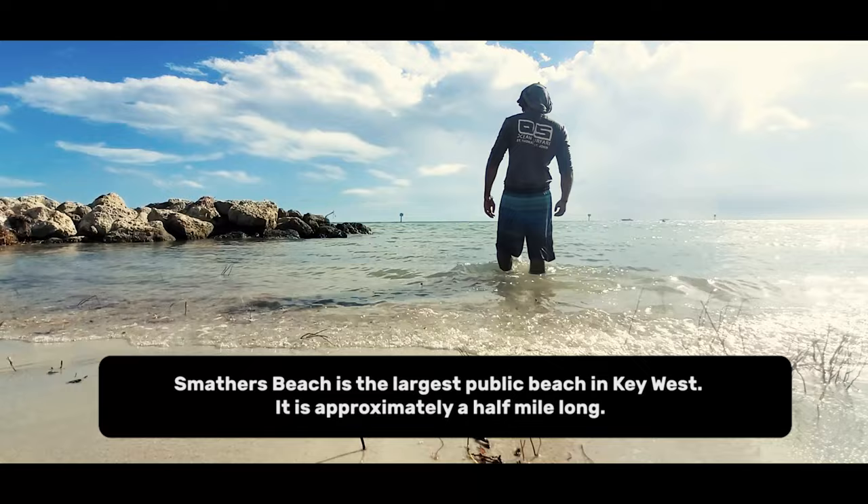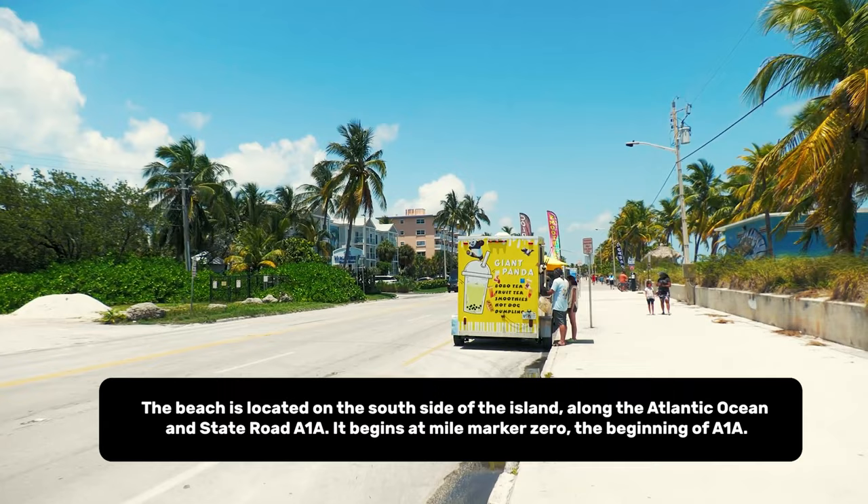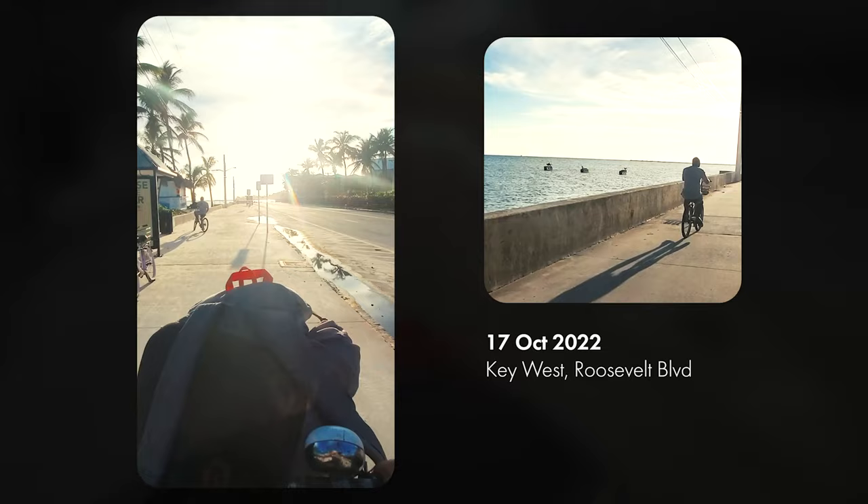At number nine, we've got Smathers Beach. Smathers Beach covers a lot of real estate. I did come after the hurricane, and understandably the water was gray and murky but warm. I can see how it could be beautiful in optimal weather conditions if it doesn't get hit by smelly seaweed. There was one food truck serving beverages and snacks — not many food options here. You'll also find vendors offering beach chairs and water activity equipment for rent. An enjoyable couple of hours were spent here.